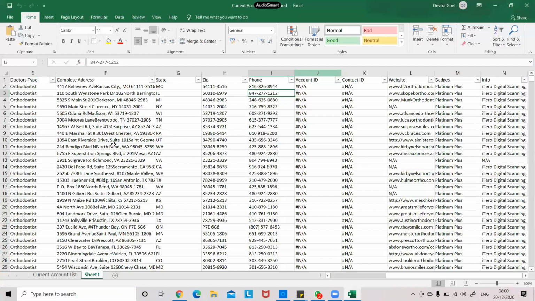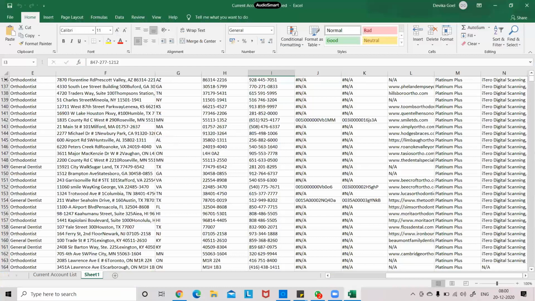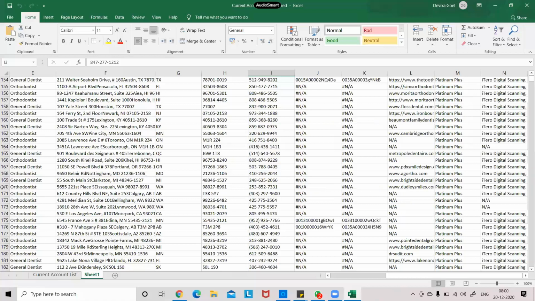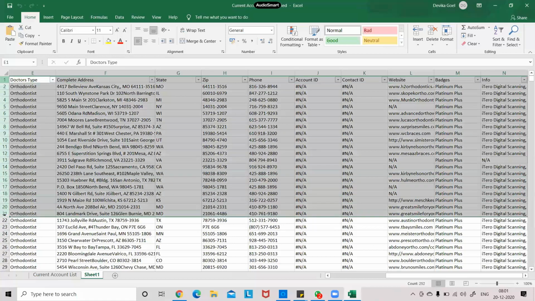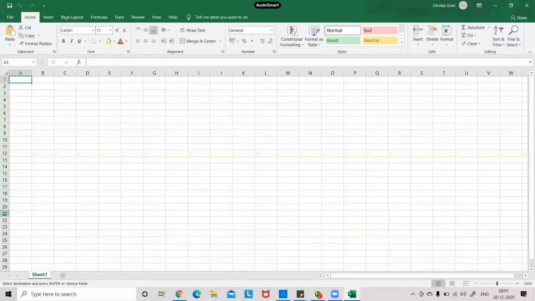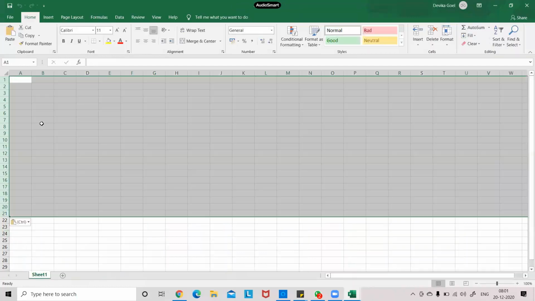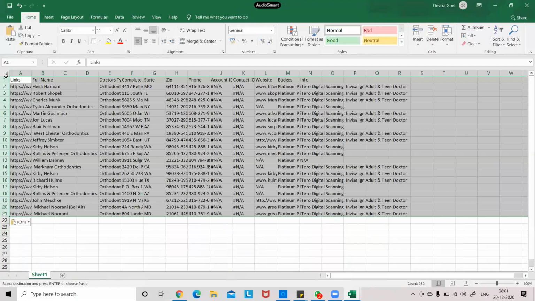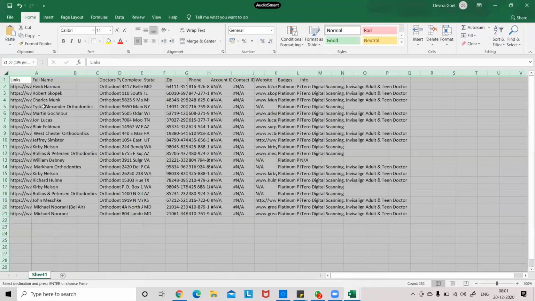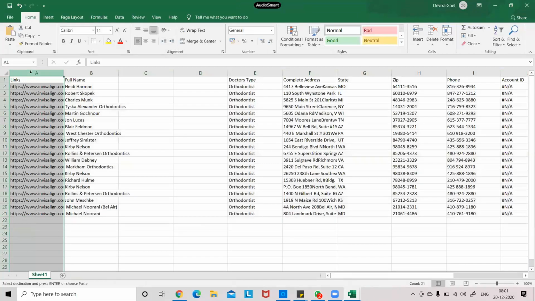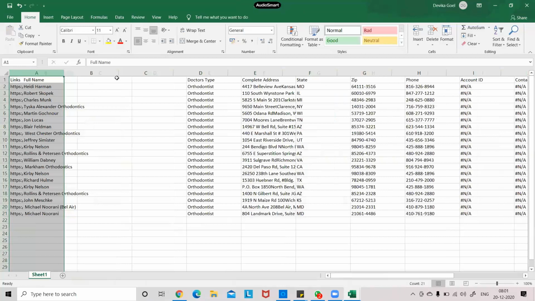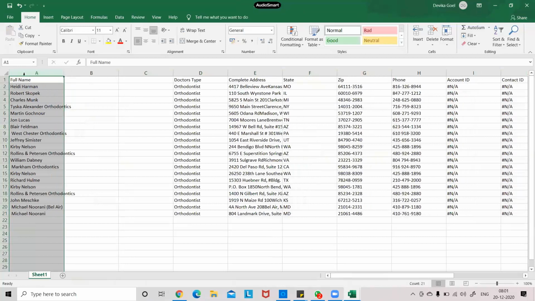So I'm picking a few records from this. Like this one. Just remove it. What was this?